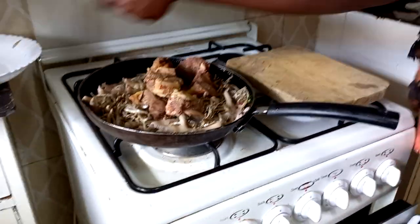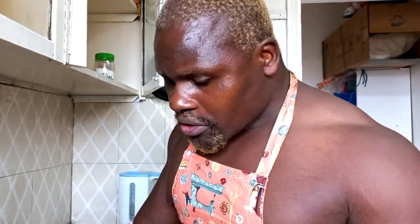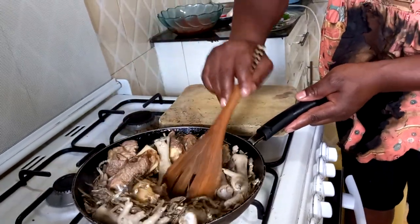Like that. You see, guys, all this mixture of different protein from the chicken feet, the fish, or omena, and meat, when combined, gives us what we call essential nutrients. This is a double-edged sword kind of protein that helps you repair your muscles and gives your cellular health. Look at it, come close and look at it now. Look at it, how it's coming good.